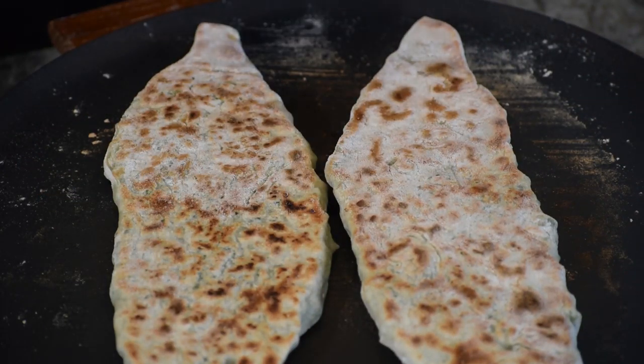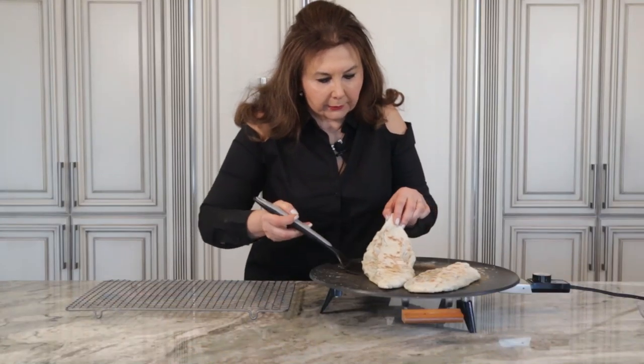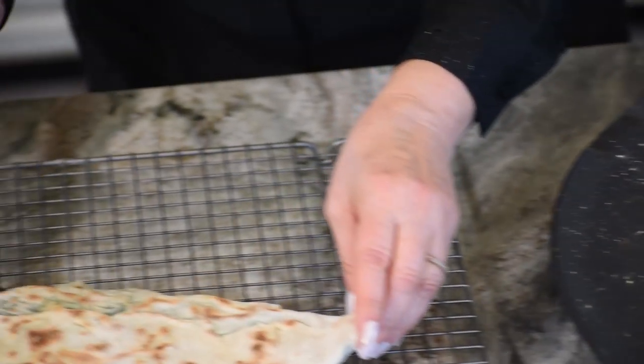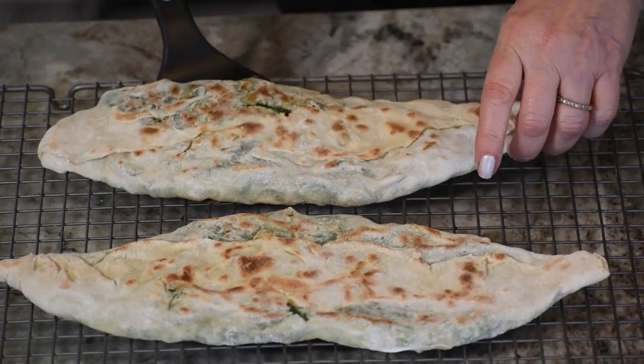Nice and brown and is going to be so amazing. Bread is nicely cooked. Look how beautiful and brown in spots and smells amazing.